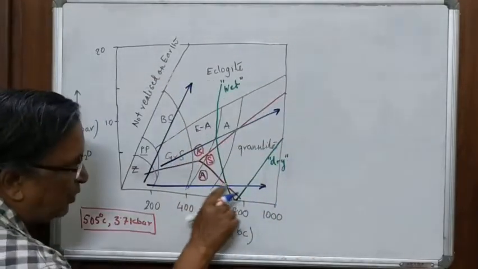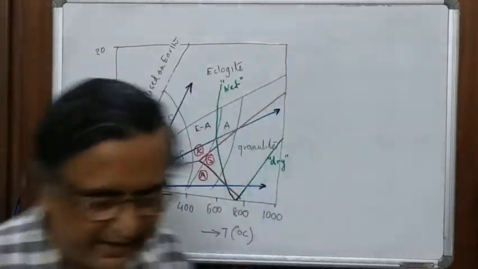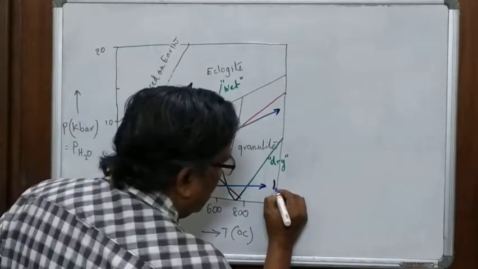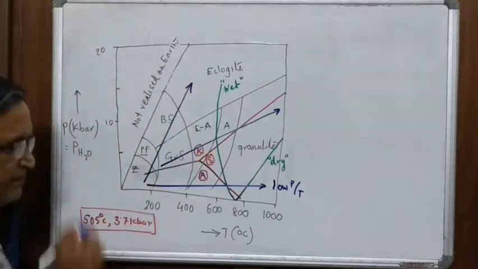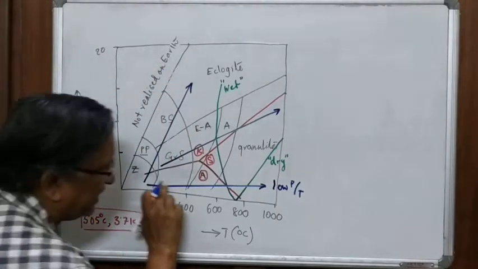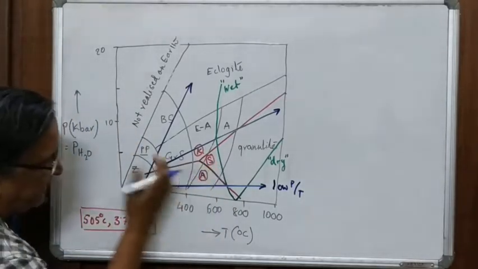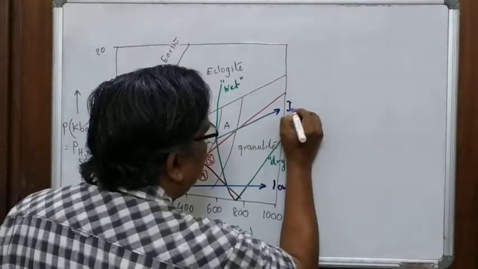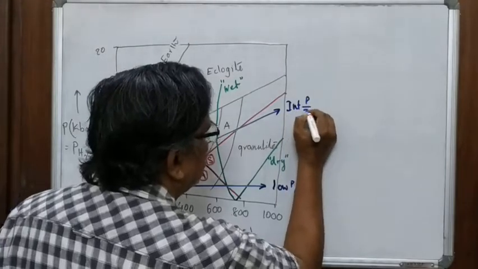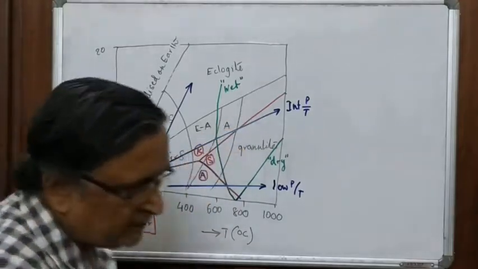Then you have this blue line here. This is typical for contact metamorphic rock or low pressure baric type. So this is low pressure by temperature. This one is high pressure by temperature. Here the transition is from andalusite to sillimanite. Andalusite to sillimanite. Here it was andalusite to kyanite. And this is the intermediate type, pressure by temperature. There you have kyanite to sillimanite transition. Have you understood? Kyanite to sillimanite transition.